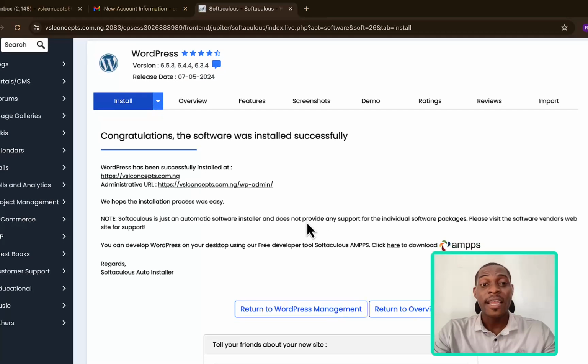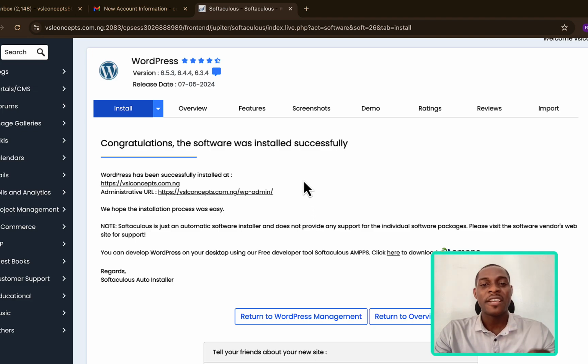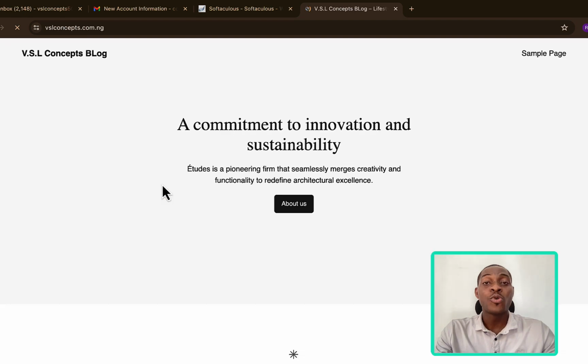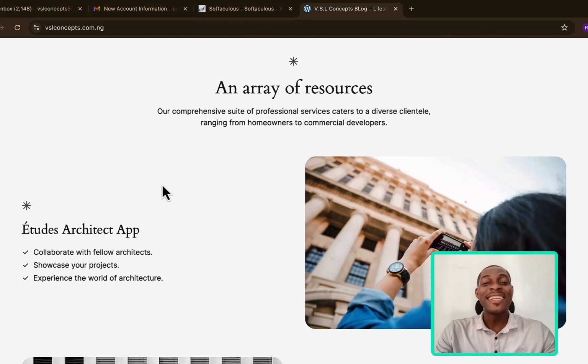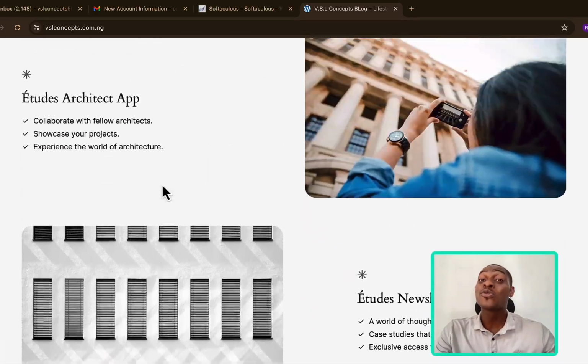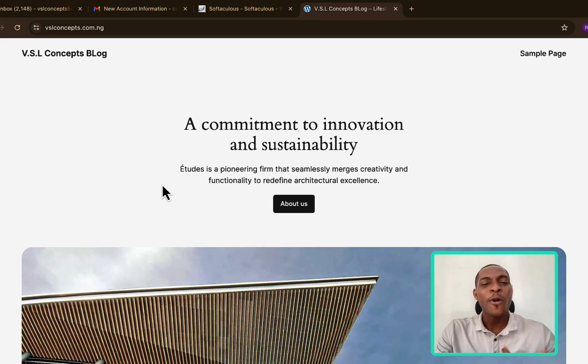So at this point, a new URL has been generated for us. This URL here is a URL for us to visit our website or our blog, as it were. Once we click on this first URL here, it is going to open up this preview for us. As you can see, this blog or this page does not look so attractive. We cannot even call this a website or a blog. But as mentioned, we are going to be using templates, importing templates and editing those templates to ensure that it looks very beautiful, like what we saw at the beginning of this video.